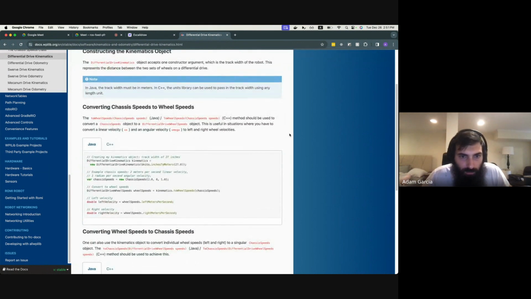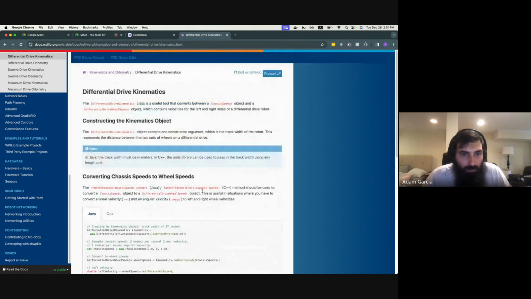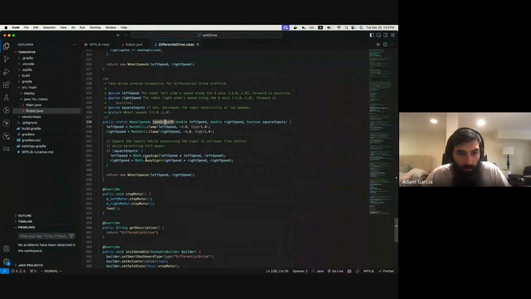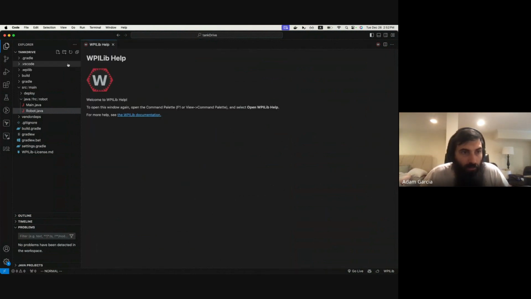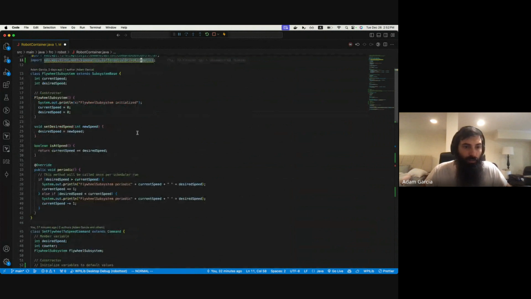Two wheel speeds. This isn't giving so much information. Okay, fine. What we can do is do it ourselves. There are built-in ways to do this, but fine.